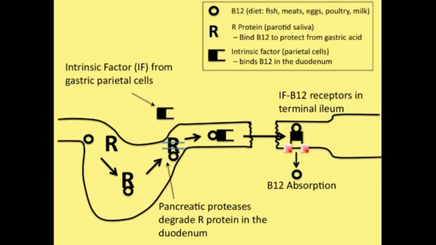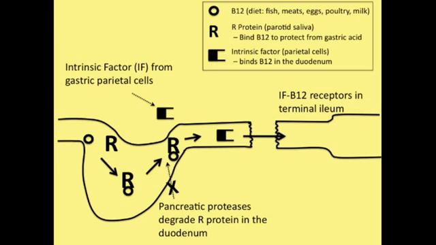And how does chronic pancreatitis lead to malabsorption of B12? Prior to the attachment of B12 to intrinsic factor, the R protein has to be digested by pancreatic enzymes. I'll say that again. Prior to the attachment of B12 to intrinsic factor, the R protein has to be digested by pancreatic enzymes. Once the R protein is digested, B12 and intrinsic factor unite, and later they get absorbed by the terminal ileum. Alright, so hopefully you all got that question right.